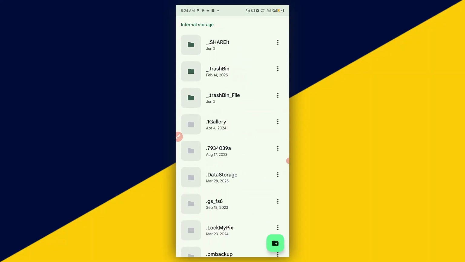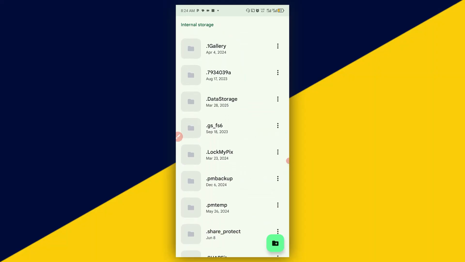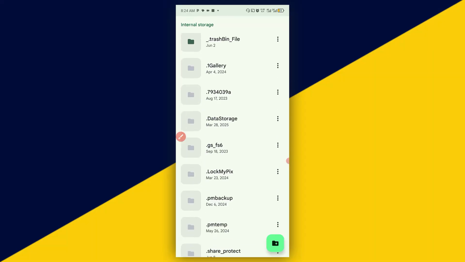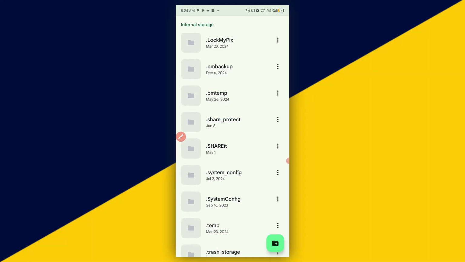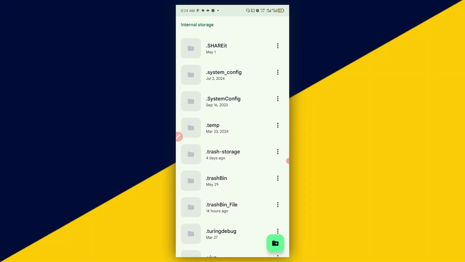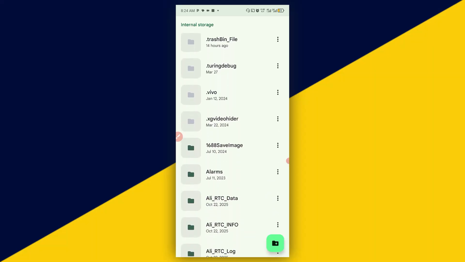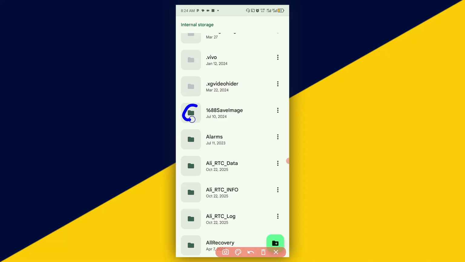Now you have some of the folders right here. Some of the uninstalled apps that still have folders in your Android phone are going to be disabled right here. So take a look at all these. They are disabled. This simply means that for all these disabled folders, their apps have been completely removed from my Android phone. The more you scroll down, the more you see them. And any that is still clearly visible, deep gray, means it is still functional because the app is still on your Android phone.